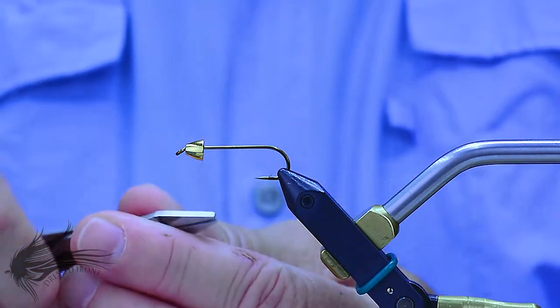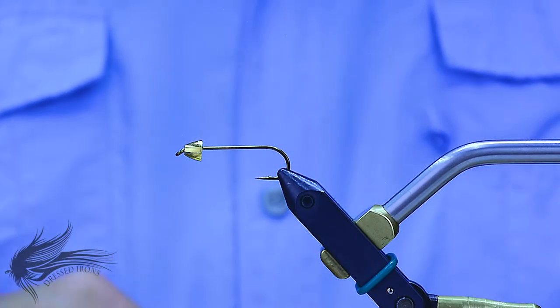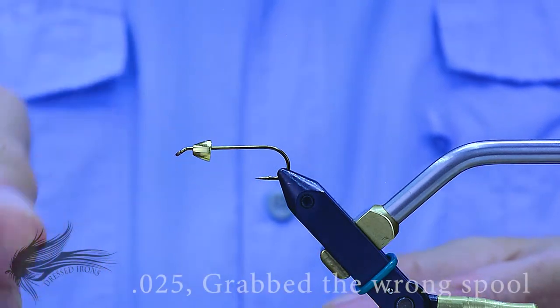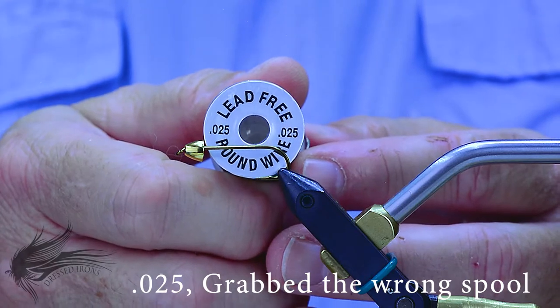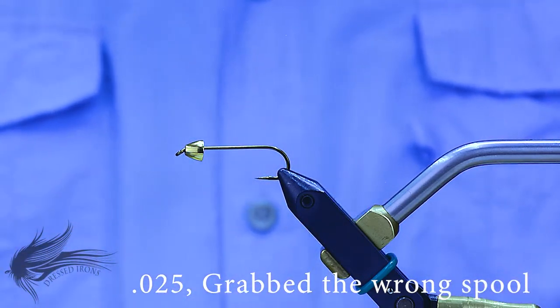Go ahead and debarb your hook. And then I'm going to place some lead wraps along the hook shank to give this a little bit more weight. For this size hook, I'm using a 0.020. This is lead-free, but you certainly can use lead if you want.